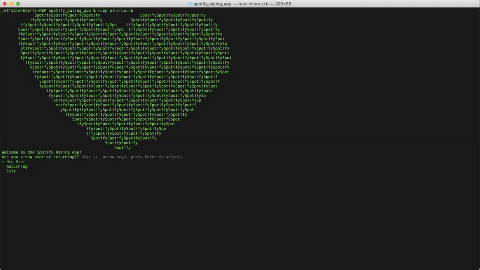Just a few more preliminaries. A few gems that were extremely helpful in creating this app were, one, the RSpotify gem. That's a Ruby gem specifically used to work with the Spotify API. Two was TTY prompt. That is what gave us this very nice visual look in terminal that you will see. And finally, we used the dotenv gem, which ensures that all your credentials, your Spotify API ID and secret key, all remain confidential, even though our code is on GitHub. So with that, let's get started.